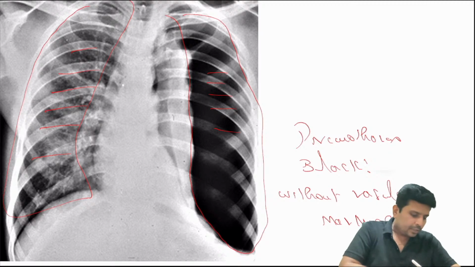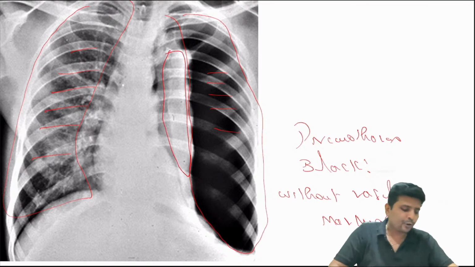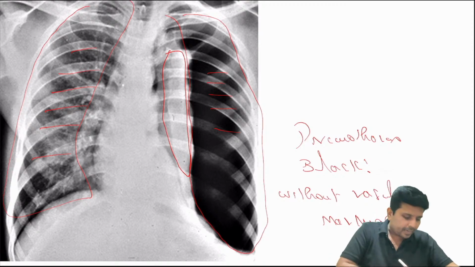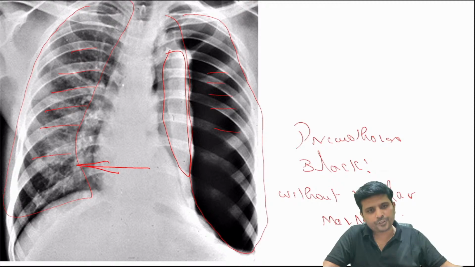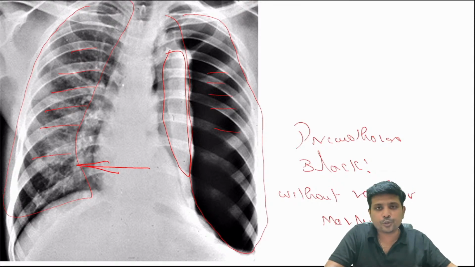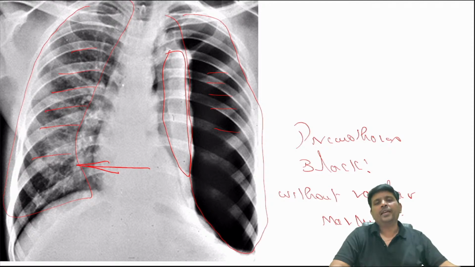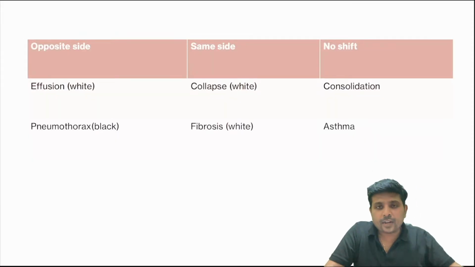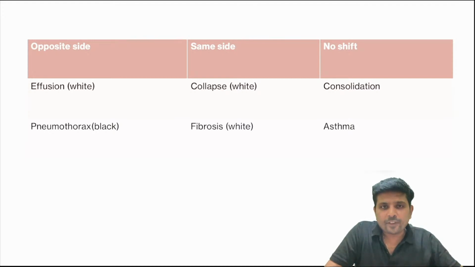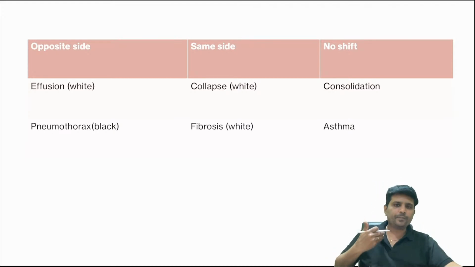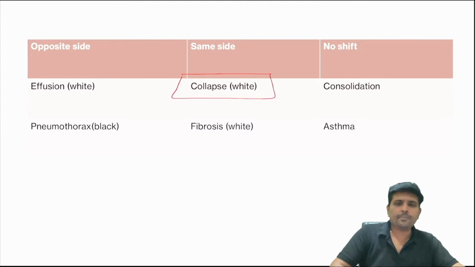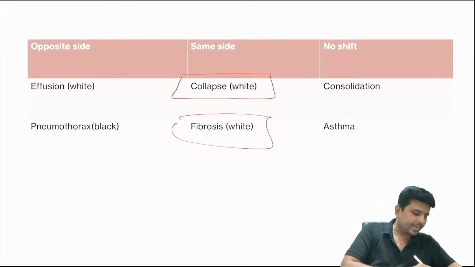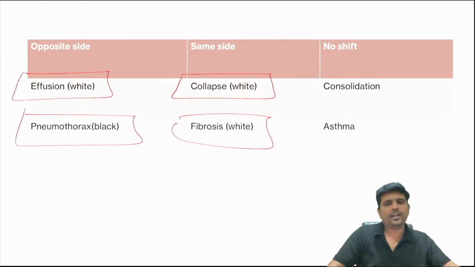And look at this. This is the left lung completely collapsed by the pneumothorax. As I told you already, the mediastinum is pushed to the opposite side. I repeat, the mediastinum is pushed to the opposite side. So this is the effect that can be caused by your pneumothorax. Okay. So whenever you find a tracheal shift, it can be to the same side. Same side means collapse or fibrosis, or it can be to the opposite side, either due to pleural effusion or pneumothorax.